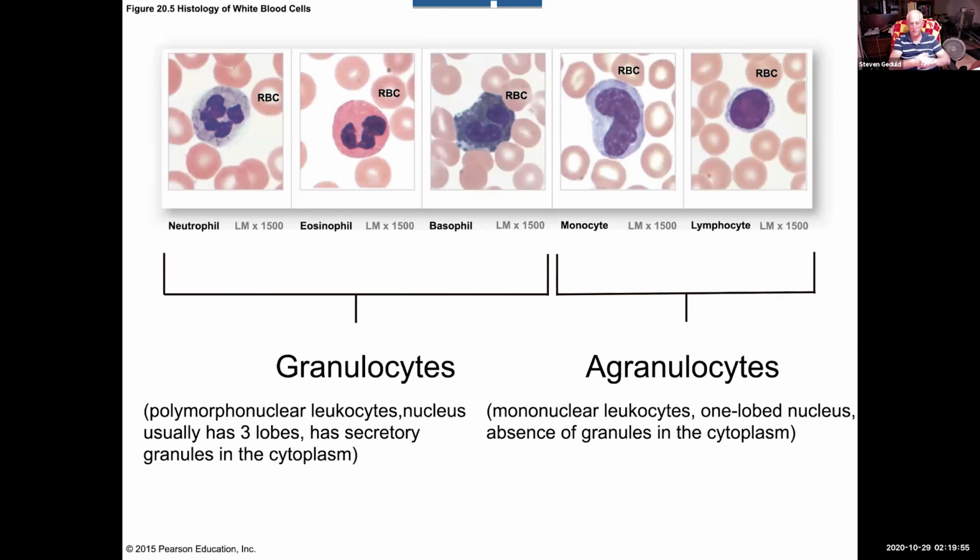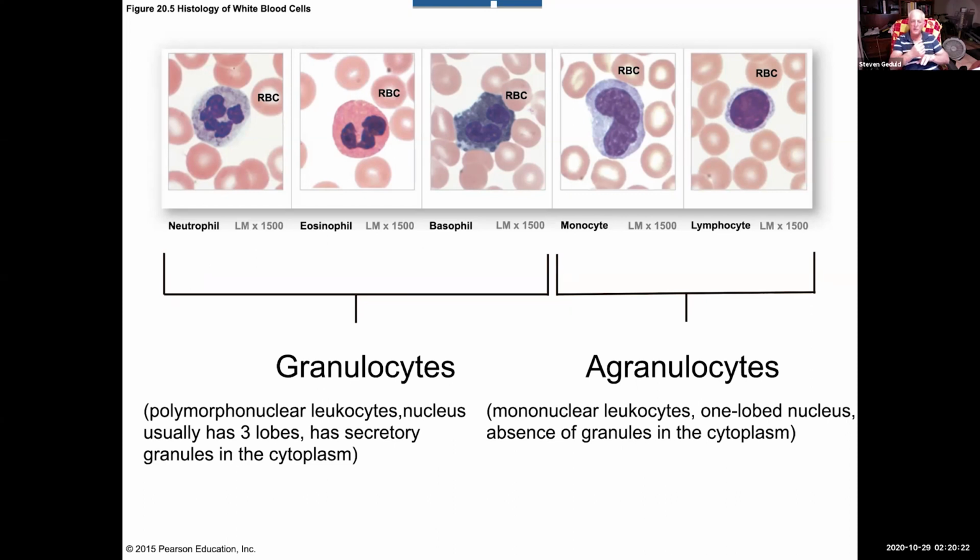Here's your summation right here. Here are pictures of it. The granulocytes are on the left, and you look at each of those cells and see all these little dots inside the cell. Those are your granules. That's what they call granulocytes. They're your neutrophils, your eosinophils, and your basophils. If you look at your agranulocytes, which are your monocytes and your lymphocytes, you see those are clear. They don't have the granules inside the cell.